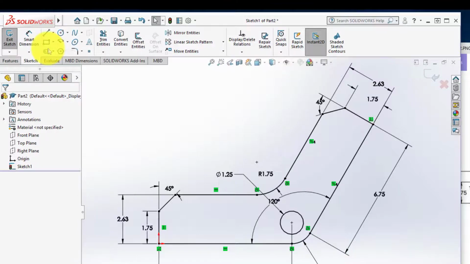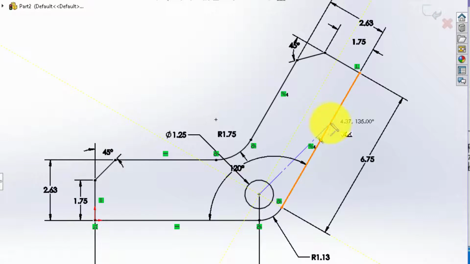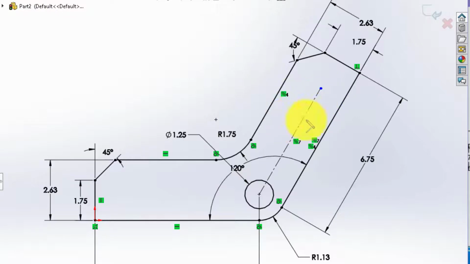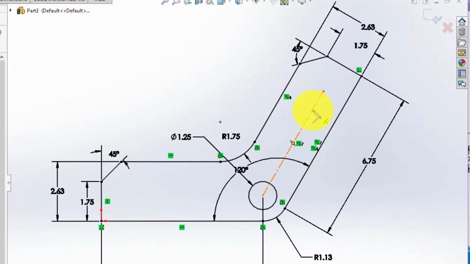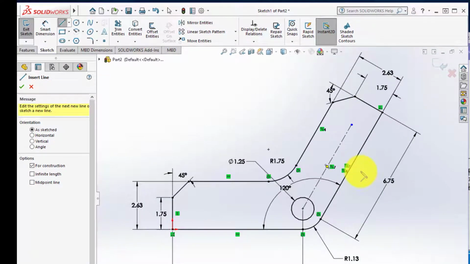So I'm going to click on that, and it works just like a regular line. I'm going to come here, and I'm going to pull up in this direction. Again, I'm going to highlight this side so that it knows that I want to be parallel to that, and I'll just click here somewhere else. And in this case, again, double click to end the line. And you'll see that it has this dotted line, which is actually a long dash and then a dot and a long dash. That's a symbol for what's referred to as a center line.